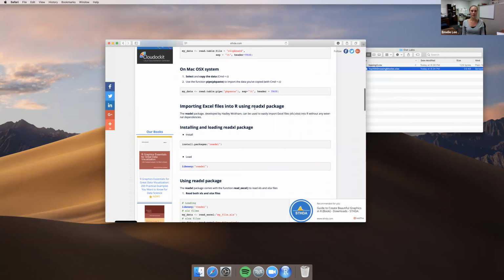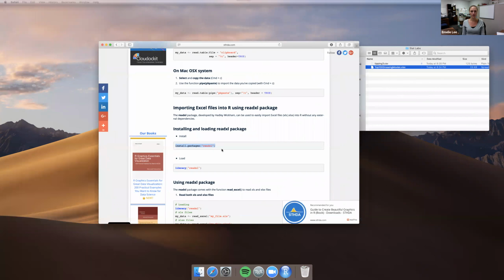So we're going to use the read Excel package, for example. So lots of people want to import Excel data sheets for whatever reason, and lots of people are building these packages that we import so that we can use their functionality. Remember, our base R is very kind of bare bones, and so what we do as we need other things, we install packages, and then we call that library. And so to use the read Excel package, you're going to copy this.